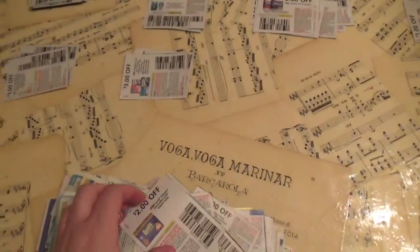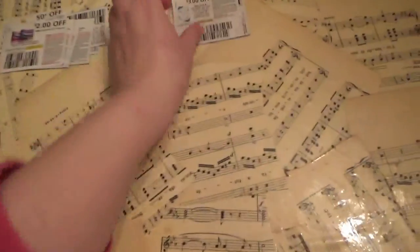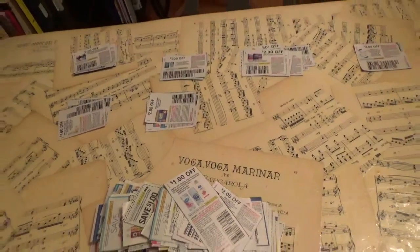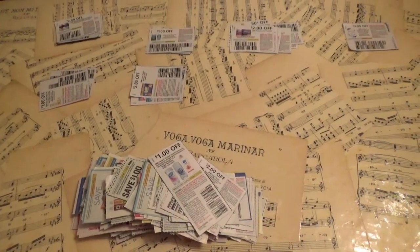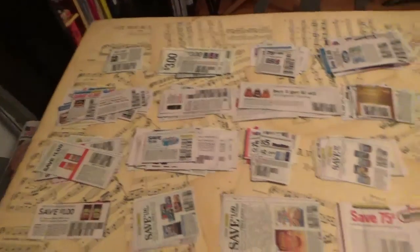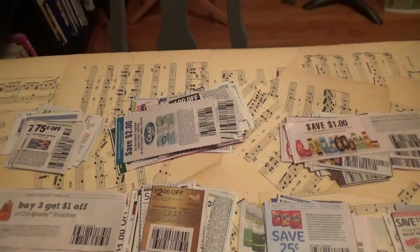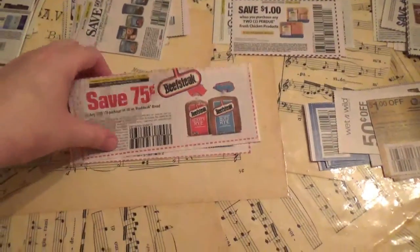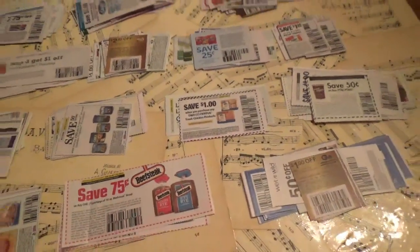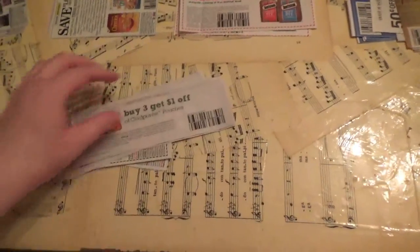So baby stuff. And I will come back to you once I'm done with the pile to show you what I do with each individual pile on its own. Okay, so here are all the different piles I've made for each section. There's some of them you can see, like one for health products is really big. Bread, there's only one, and this is actually 2 weeks worth because last week I didn't get a chance to sort. So I'm going to take the baby products and I'm going to sort that one here with you.